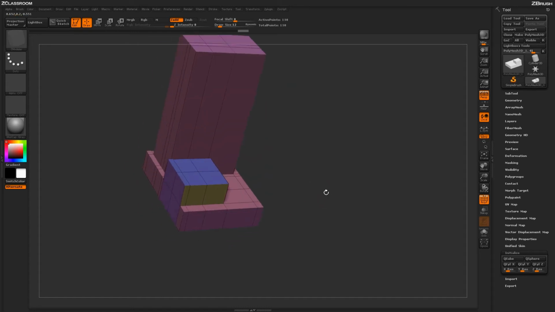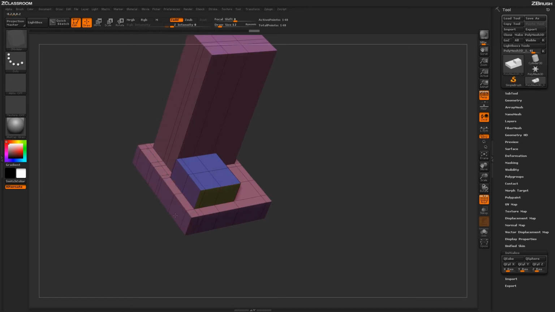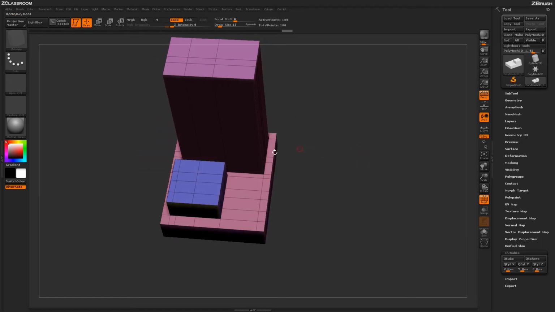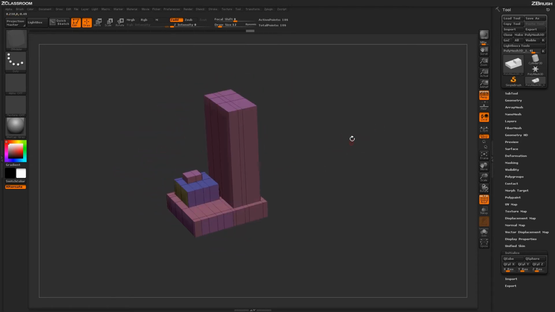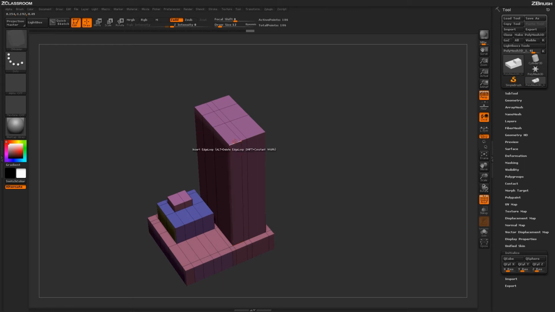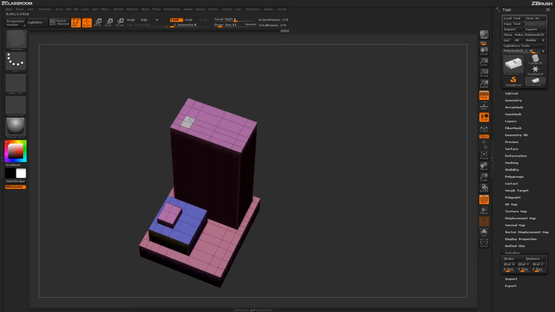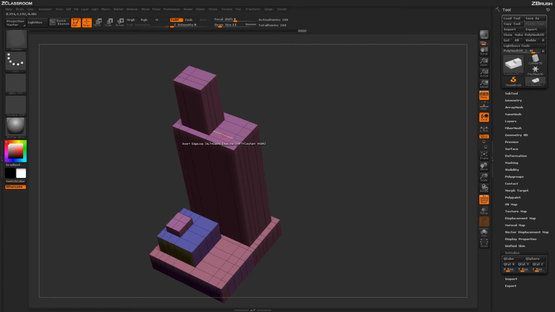It's going to be kind of a base ground area. Do the same on this side here. So something like that. And then maybe I'll add another kind of structure through here. So this whole process, I'm just basically using the actual insert edge loop option and then the QMesh function. So very quick way to come through and start describing different shapes on your model.